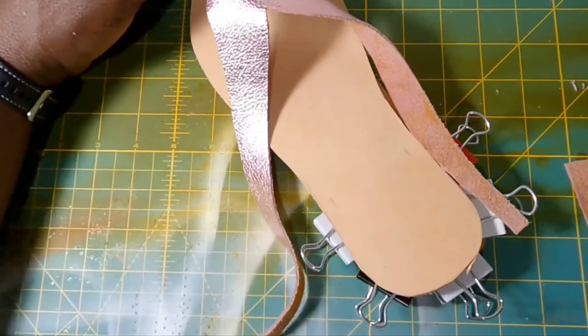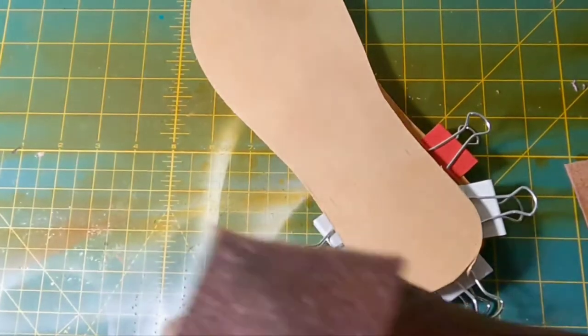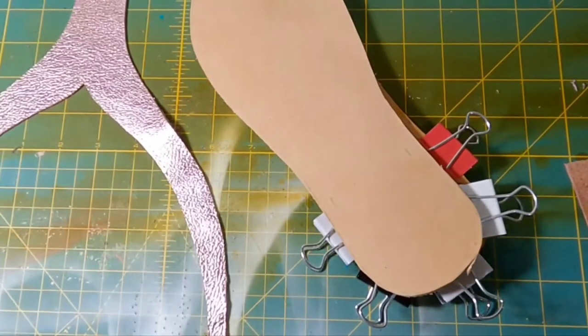That's after we sand it, because we want it as neat as possible. Okay. So that's it for that.